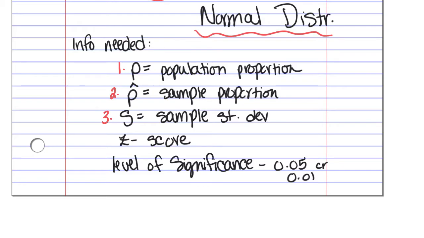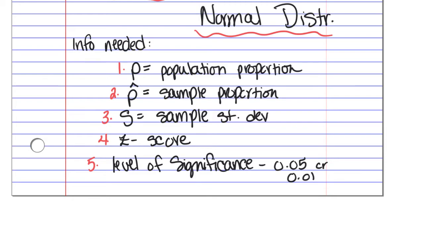Using these three pieces of information, you can come up with a z-score, and we use z-scores in the standard normal distribution where everything is standardized. Then we're going to use that z-score to get a p-value, or to actually run the hypothesis testing. Based off of that p-value, we want to compare it to something known as a level of significance. It's sort of like our confidence intervals, but we want to see if our data lies outside of that significance.